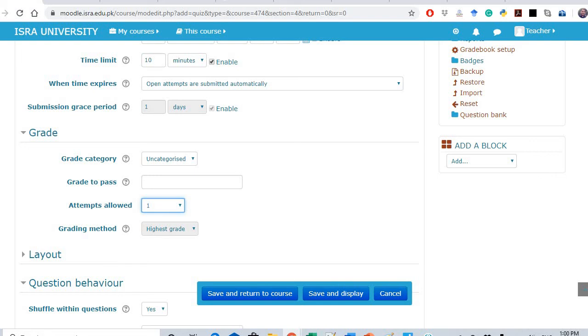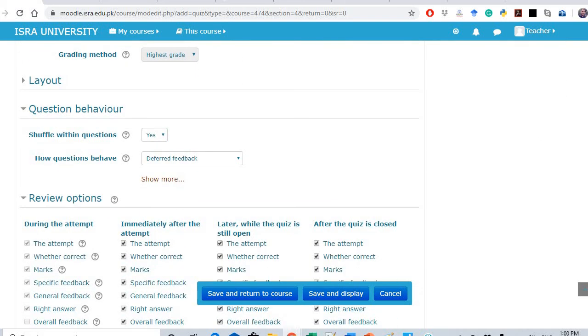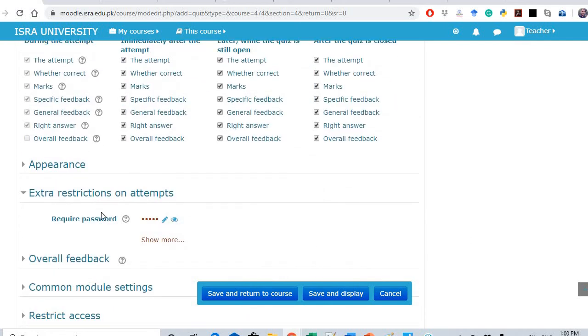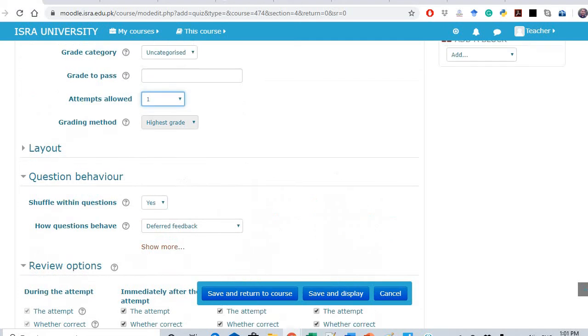Okay, and then extra restrictions on attempts is important. Place a password here. Leave the rest of the options as they are.